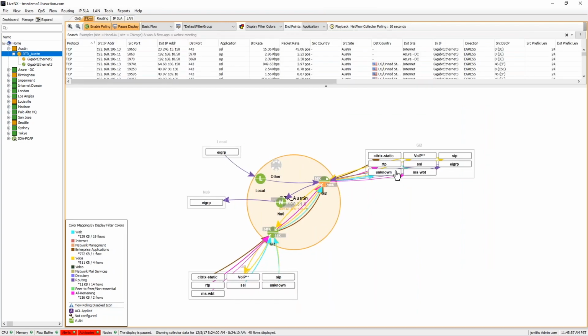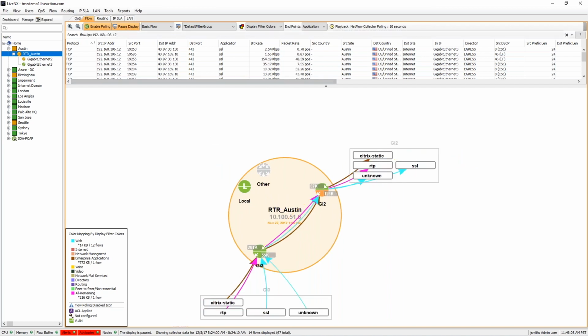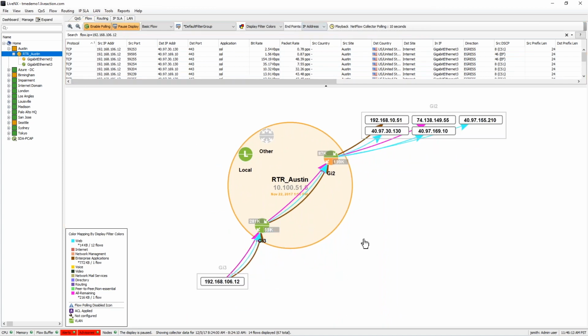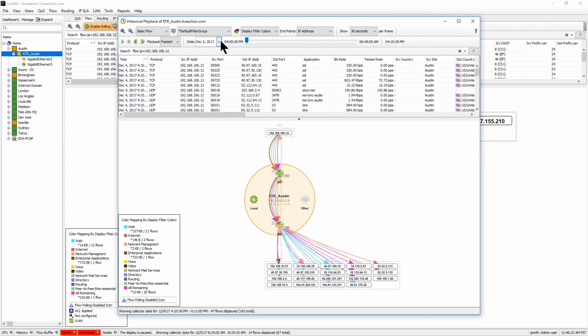So this is all the different applications and traffic flow going through the device. It updates every 10 seconds. But I'm going to look at only that particular IP address, for example. So this is that IP address in question. We're looking at it from an application perspective, looking at it from the IP address perspective. And for forensic analysis, we could go to the playback view, and we could go back to any point in time, and then we can play this to see what the actual behavior of this is. So I have this IP address entered, and I'm going to play this. So we could look at it from an IP address perspective and let it play.